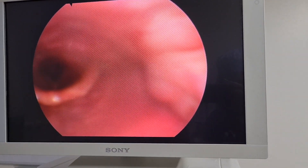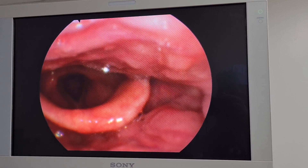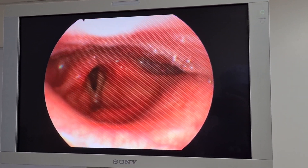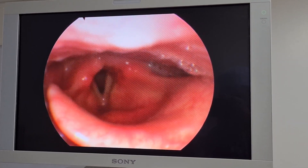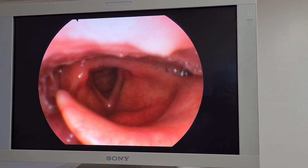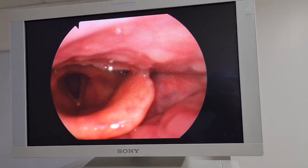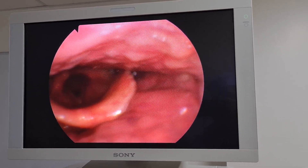When you assess someone's larynx — the supraglottis, glottis, and subglottis — you're interested in two things: function, which we just tested, and anatomy. You look at the structures to see whether you can see any abnormal features. On either side of those white bands, which are the true vocal cords, you've got the false cords. We usually look for abnormal growth and abnormal changes. Vocal cord nodules are usually present at the anterior two-thirds. Things like infection can cause pus around this area. You'd also be looking if the cords are not moving, and whether there's a tumour in the way.